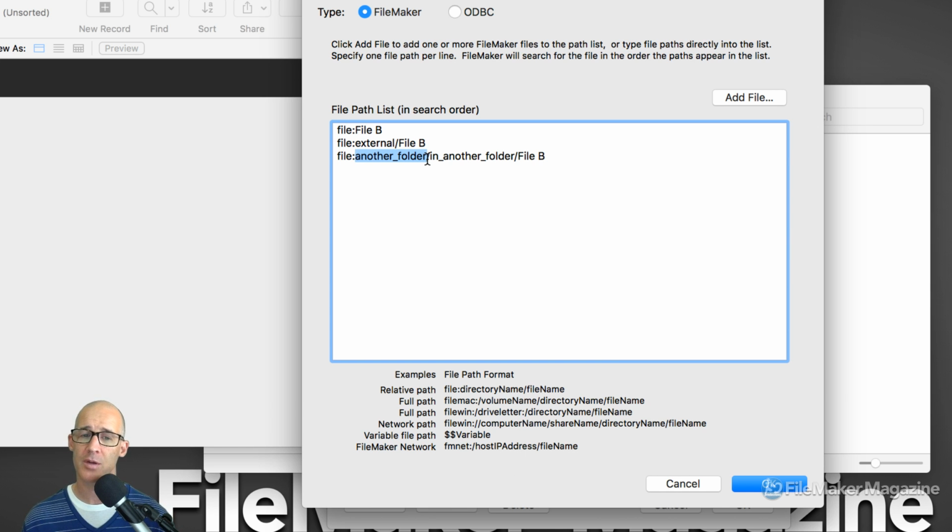Now, this is a very important notion to understand, because when you are developing, you can basically wire this up. Normally FileMaker is going to look for a file B in this first location, and then let's add that location in external again. I don't know why I took it away.